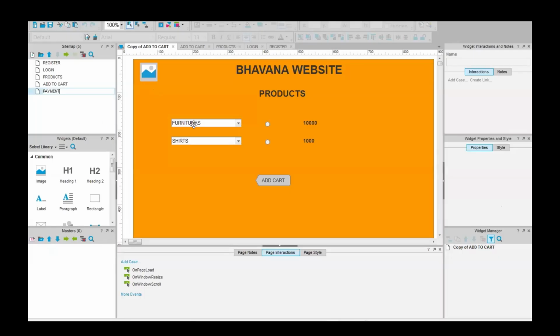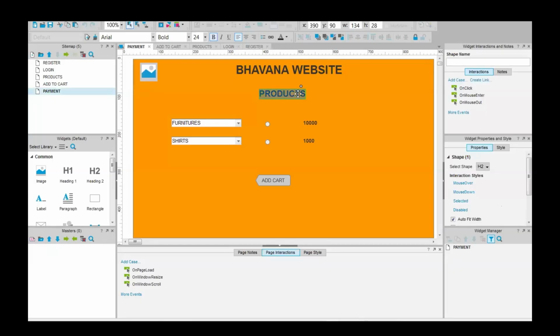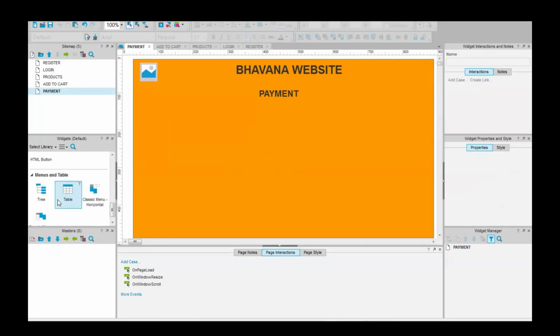Okay, this is the payment page, and I am renaming it as payment, and here I will remove all these things. Okay, and I will be using checkboxes.